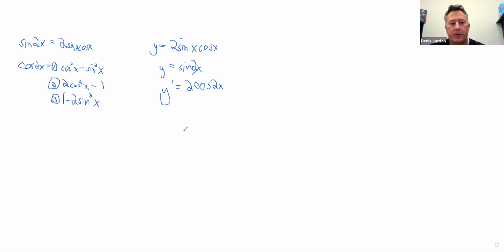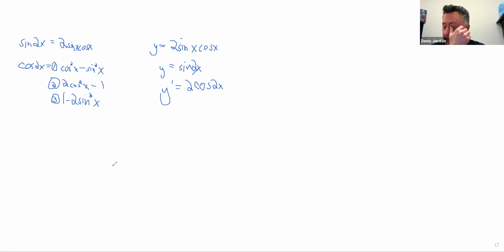This is also one of the reasons why, if you're doing your homework, sometimes the back of the book might have a different answer than yours. It's probably because they were doing something like that, or they took an answer and then applied a trig identity to kind of collapse it into one term as opposed to two. So for example, if your answer turned out to be cosine squared minus sine squared, sometimes the book will just automatically change it into cosine of 2x. And the reason why they do that is one, to give you practice with the identities, and two, to see if you realize that there is one. So it just kind of depends.